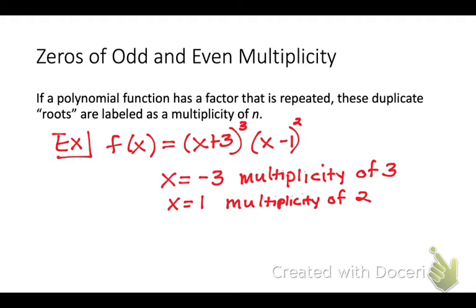So if we can get it to factored form, you should hopefully be able to find your roots or your solutions. And if any of those linear factors are repeated, so this one's repeated 3 times, this one's repeated twice, then you would have multiplicities to go with them.